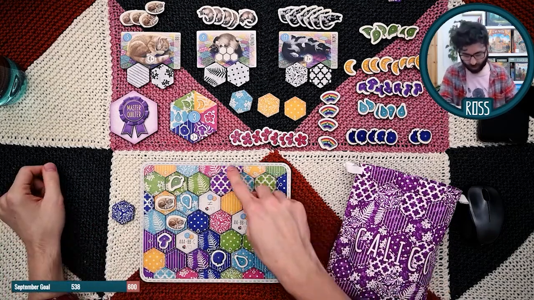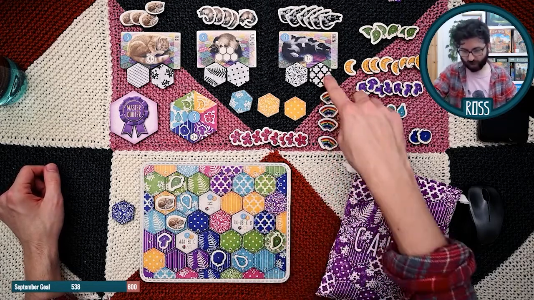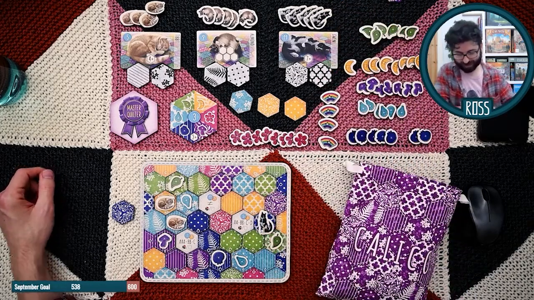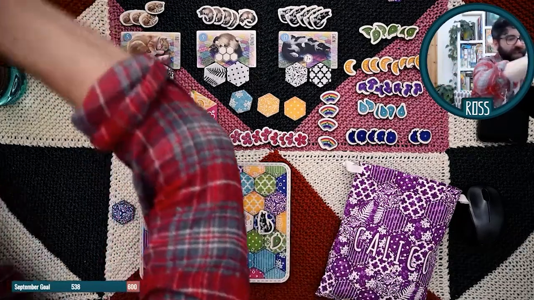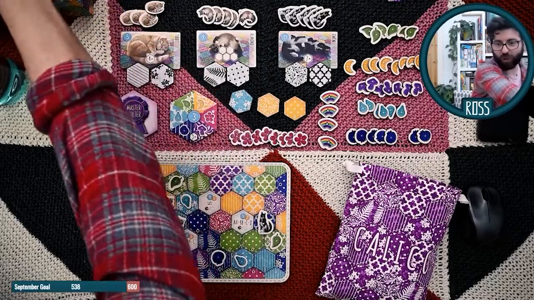But we've got 1, 2, 3, 4, 5, 6, 7 of that Moroccan style shape, which means Gwen comes to visit. Hey, Gwen. Lovely to see you. Joining us right at the end, the quilt is finished, and Gwen was like, that quilt's finished? Sure, I'll come visit. Now you've sorted it. So let's go ahead and get the scorecard out. The best bit of the game, scoring.